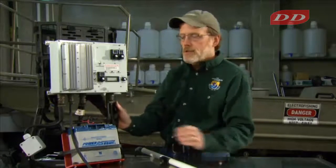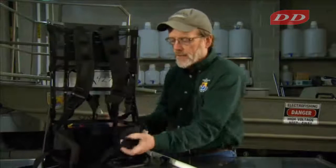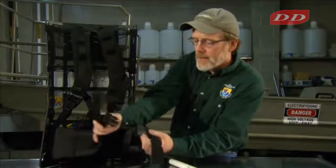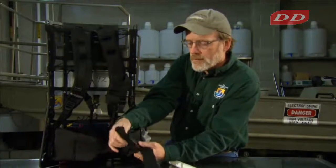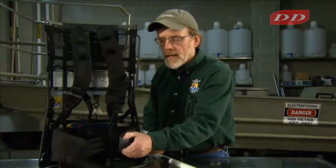Backpack straps on these units differ somewhat. On this particular electrofishing unit, it does have a quick release belt buckle that you can disengage quickly if you become submerged.